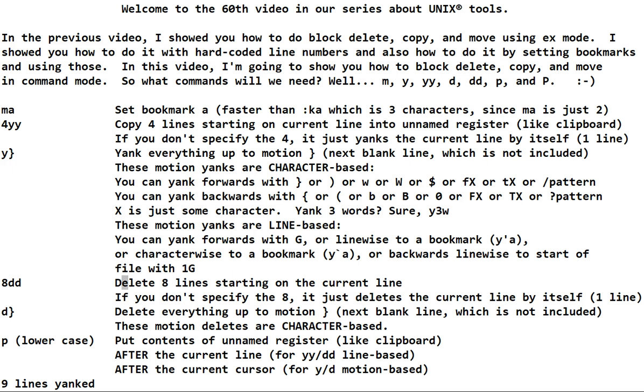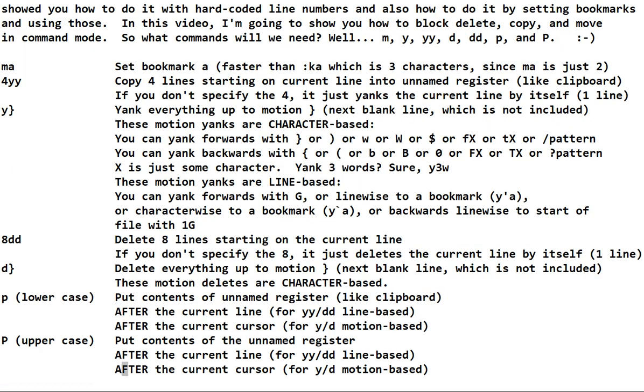So there are two ways you can put things. You can put them after a line or before the line, and they both use the letter P for put. So let's try the simple one. I'm going to go right here on this line, and I want to put my clipboard text after this line.